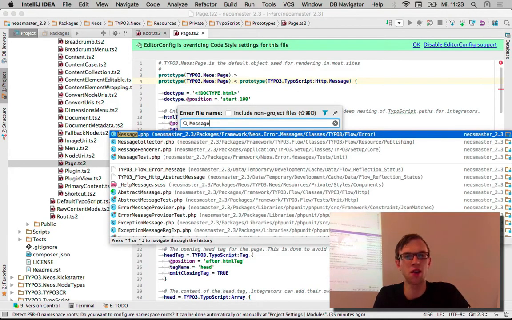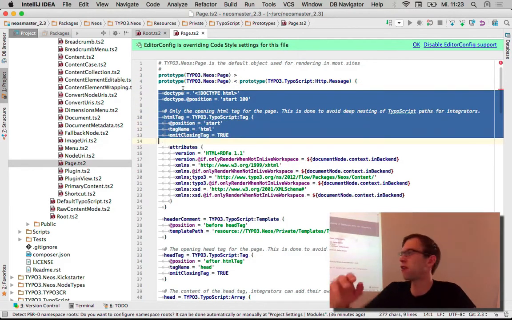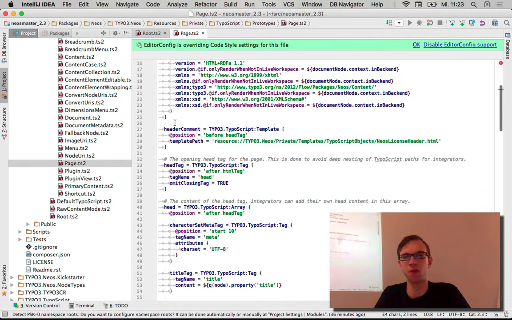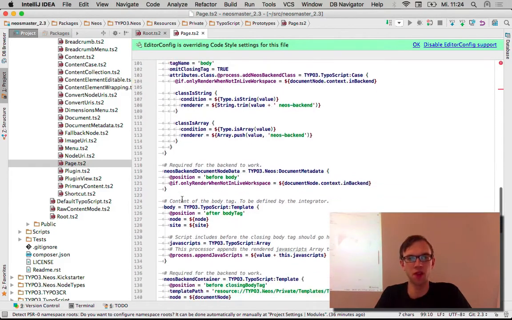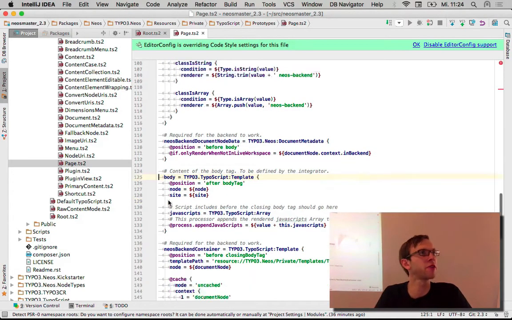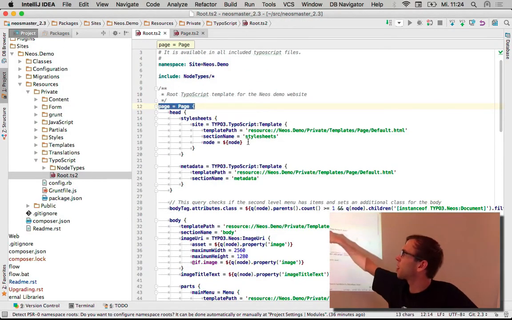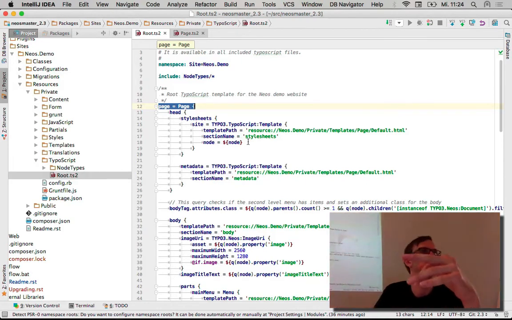If you look at the HTTP message, it's actually an array internally. So all the elements which are in here are rendered one by one after each other, all the sub-elements. This way the doc type is rendered, the opening HTML tag, the header comment, the head tag, the head itself, the body tag, the body itself, and that's the part where it gets interesting. If we use this single line in our template, we get all the standard Fusion from the system itself, and then we start to fill in the blanks.